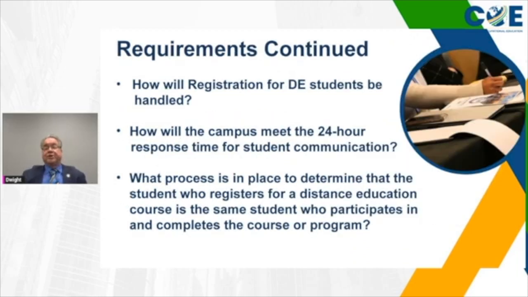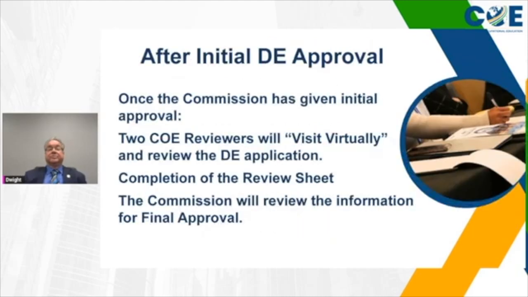How will registration for distance ed be handled for your students? And we expect your instructors to be able to communicate in a timely manner to your students. So you need to tell us how you can handle a 24-hour or a 1 business day response time for student communication. What process is in place so that you can assure that the student who registers for the class is the one that actually completes the course or program?